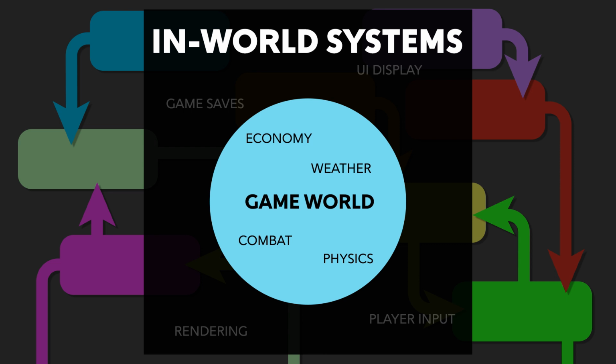Let's start with in-world systems. This ties back to our last video, where we're separating in-world systems like physics, chemistry, weather, economics, and line of sight, things that exist within the fiction of our game, from systems that are part of the software of our game, things like player input, UI, and saving and loading. If you haven't seen part 2 of this series and want more definition on the effect of in-game systems, I'd recommend you give that video a watch.